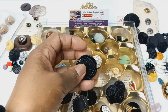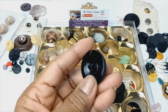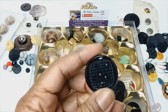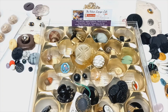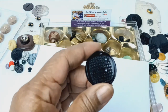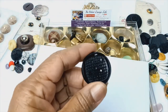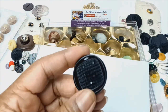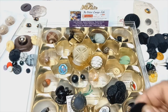And here we have these big beauties. These are made of glass. And this one, I just love the way that for extra sparkle and effect, what they did is they raised up some of the design, like here, here, here, and it's all over. And then in other places, it's just like squared through. So when you move, this button is going to move with you and have all kinds of very cool action. This button is probably from the 1970s.